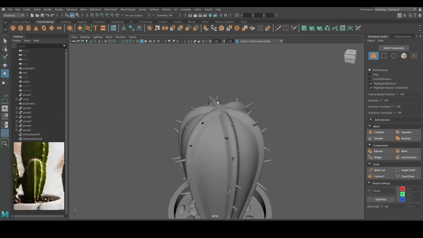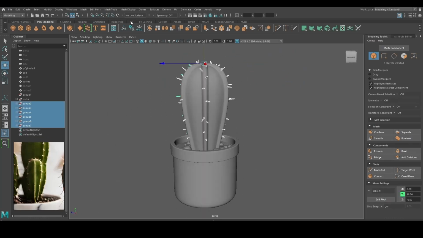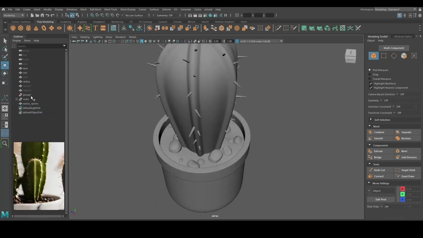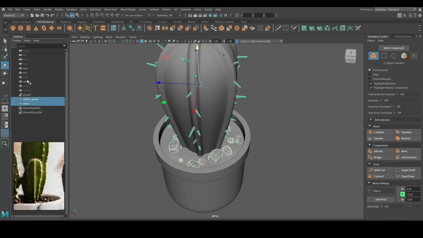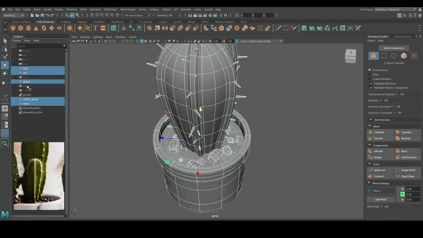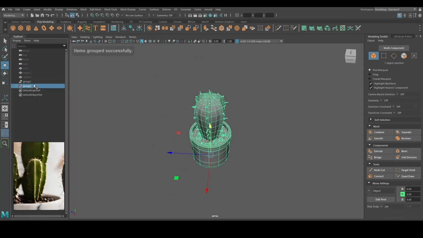I then selected and combined all the spines together with Mesh Combine, and I froze History and Transformations. I also combined the rocks and cleaned up the file by renaming the objects in the outliner by double-clicking on the name. I suggest to always clean the file by freezing History and Transformations before proceeding with the UVs, unless you already know that you'll need the coordinates of an object later.